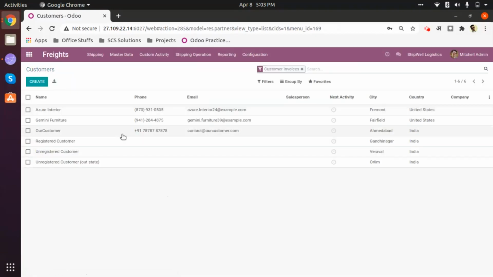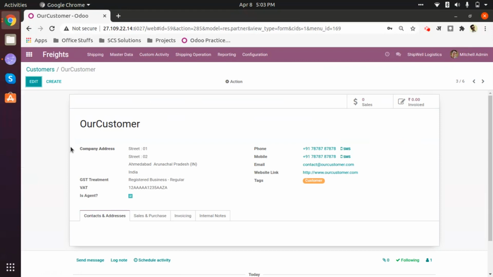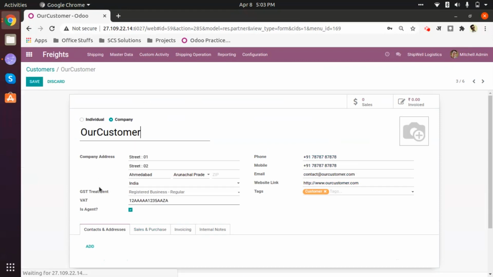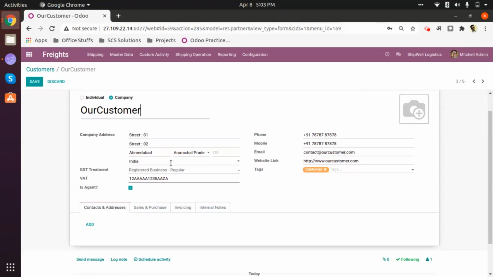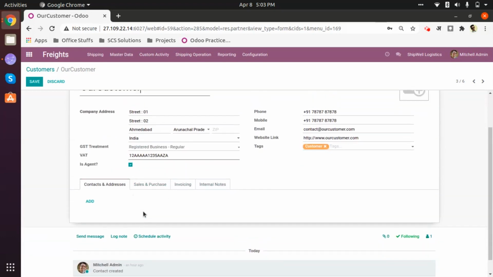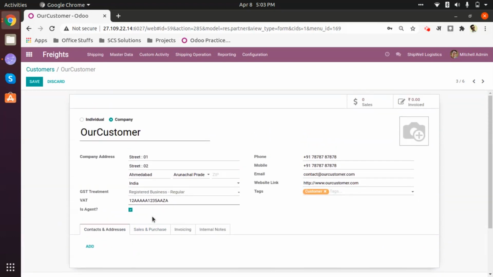For this particular demo, I have created a customer, just to make it more identical. I just named it our customer. We have entered the information pertaining to its contact information as well, and let's see how it goes further.